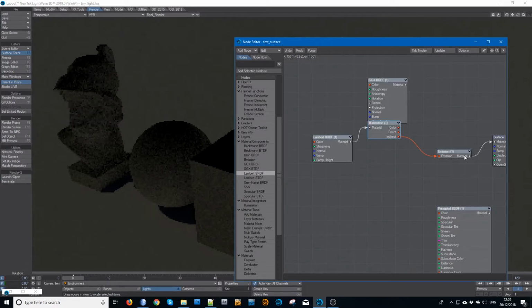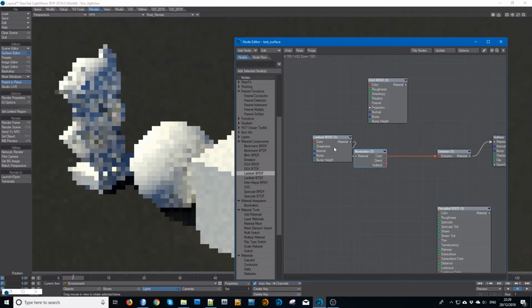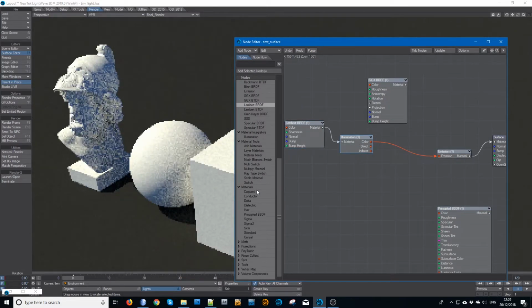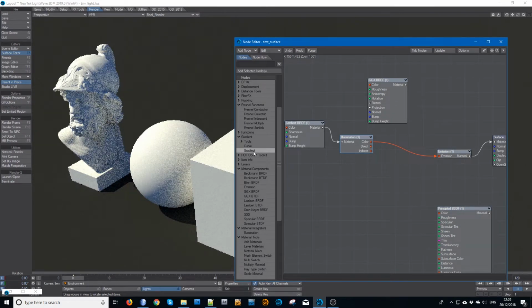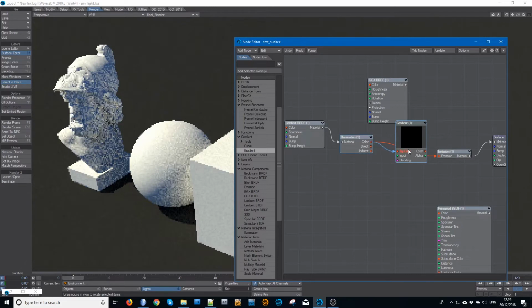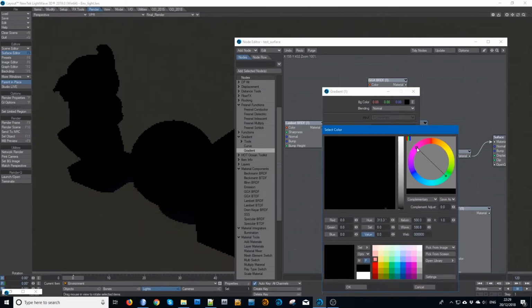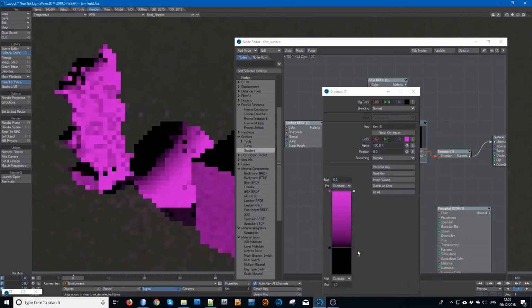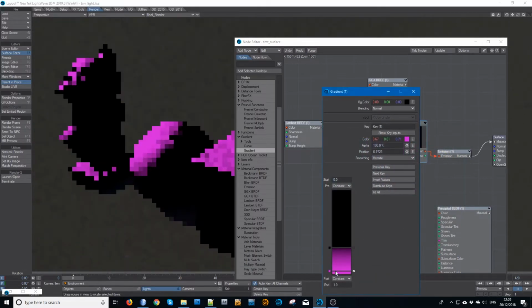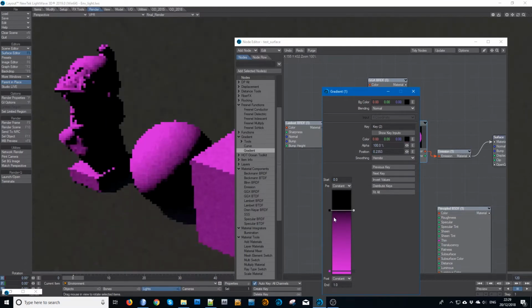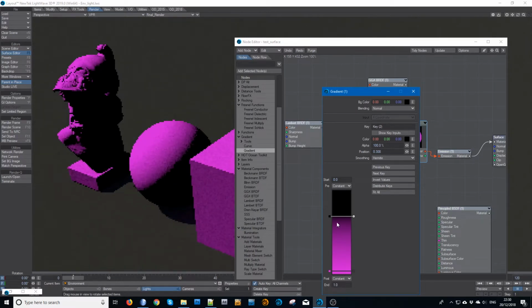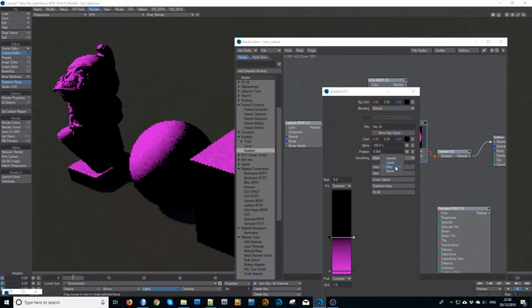You could, of course, use these to add together, but one of the main reasons most people like to use these types of things is if they want to put a gradient in it. So let's add a simple gradient. Put that in the input, that in the color. Of course, standard gradient's black. I will add a nice purple pink color, and I can tweak that. I'll make that a step, and that a step as well.